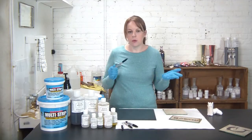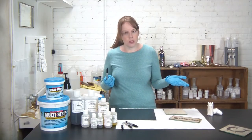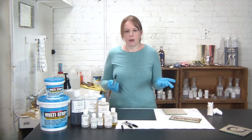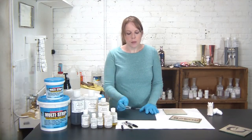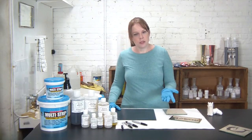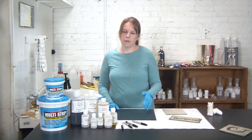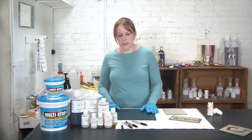I've tried this with Sharpie brand as well as Flory brand, both of them worked really well, but I encourage you to try it with any type of permanent marker that you have available. This process can be done on both a freshly silvered mirror that you've created yourself or a commercially made mirror that you've purchased.